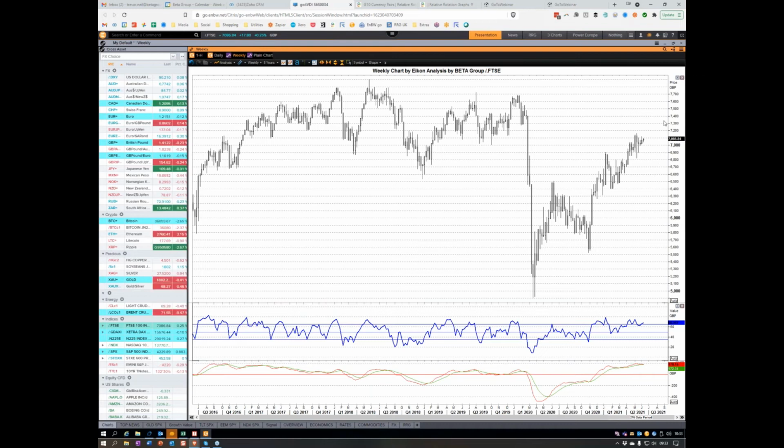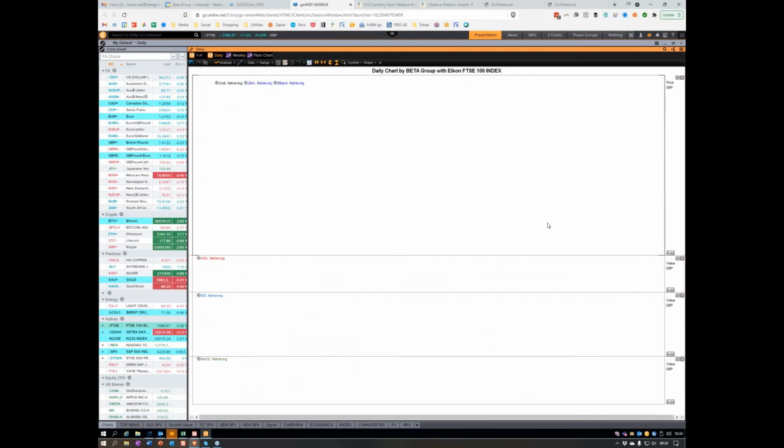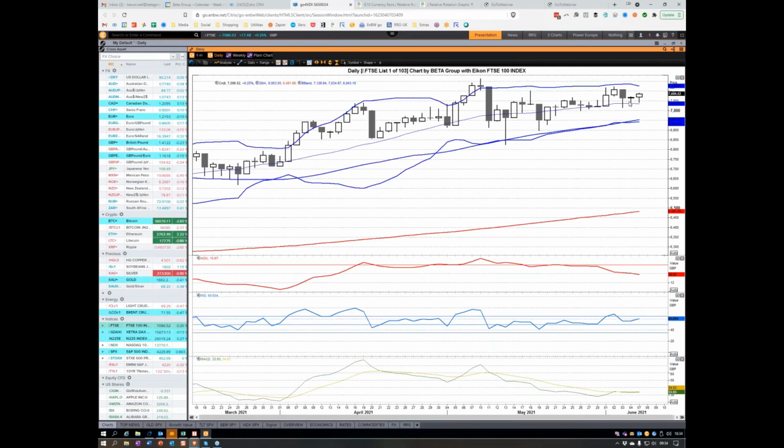So I personally expect that this will start to find it difficult to push forward and lag the other indices. We did recognize that this sharp fall here should mean that we would go up relatively easily, but we did also recognize that this resistance level here was a very, very substantial level, a multi-year pattern. The chart itself has been kind of flat. We're still generally going up with higher highs here, but it's losing a lot of power, and I do expect this one to start to lag the other indices.